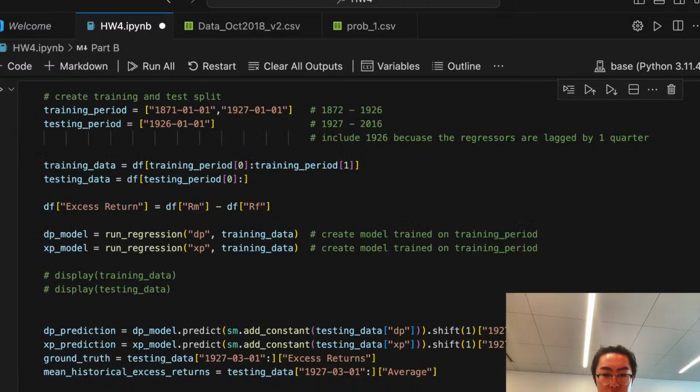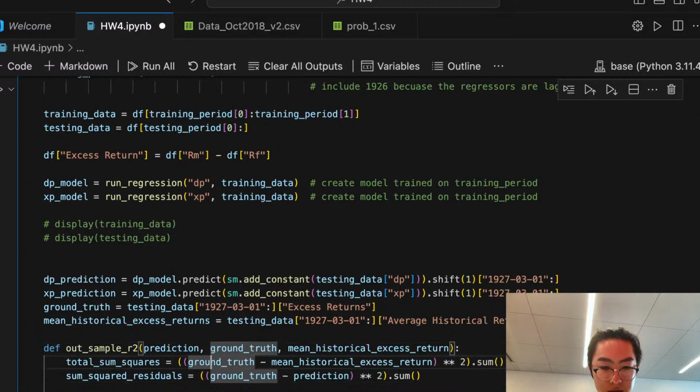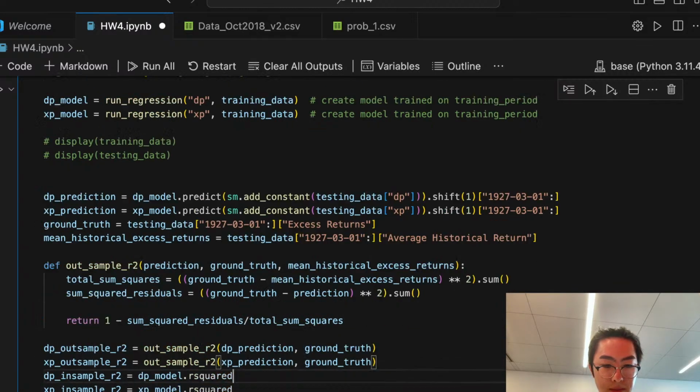Average historical return. Okay, so we have the mean historical excess returns. Now you can just copy that, and we will, actually we could just add an S at the end. Okay.